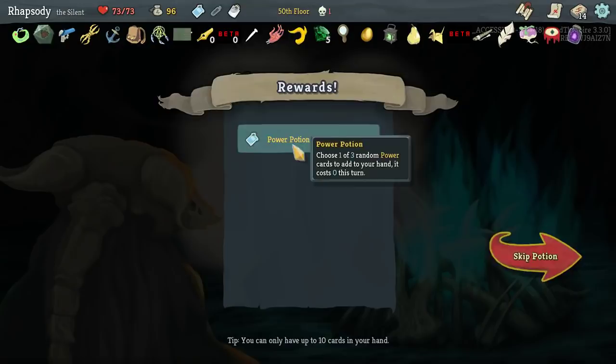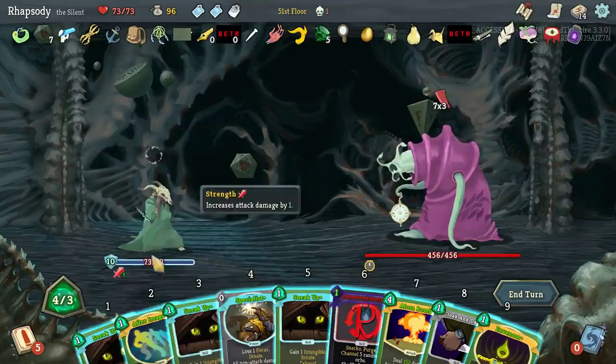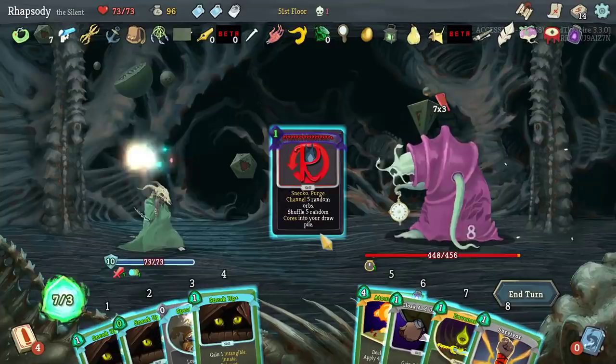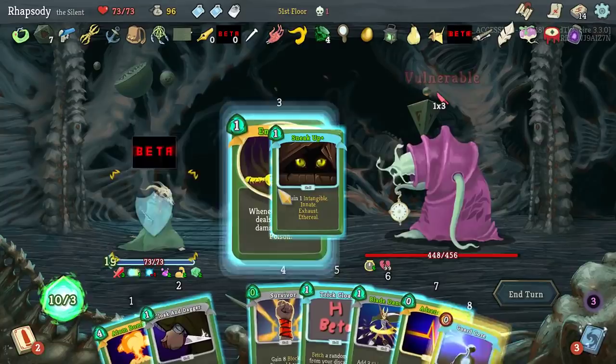Reflective Coating is 3 Blur and 3 Reflection. Don't want to trigger that early. It's going to be very effective when I do play it. Gain 5 Frail. Ooh, at least we're immune to that. Thank you for trying to screw us, Runic Icosahedron. So 5 random orbs. I should do that before I play Specialist. Seems like energy's probably not going to be our problem. Tear out the Indian Venom as well.